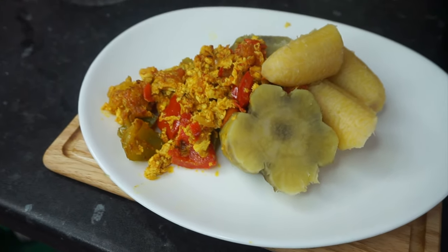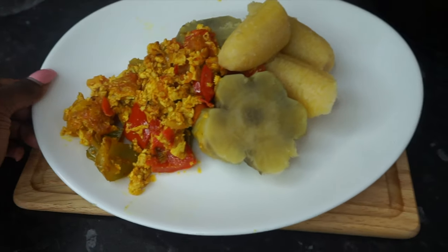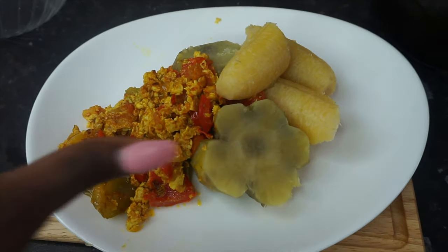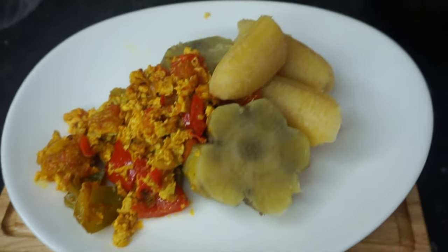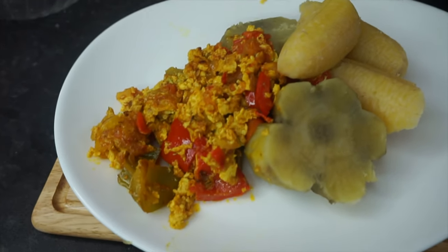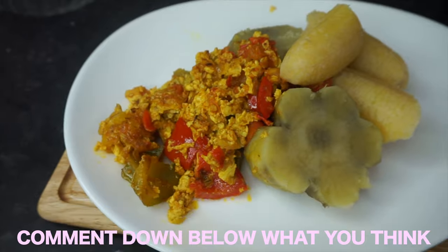I tried to angleize the flower at the front. It doesn't really look like the picture because she didn't have plantain. I didn't really know what to do, so here it goes. What do you think? I think this is nice. Okay, this is the flower. These are meant to be like the leaves, and this is like the stem type thing on this side. I think this is really nice. Maybe I need new. I think this is nice. You lot tell me what you think.